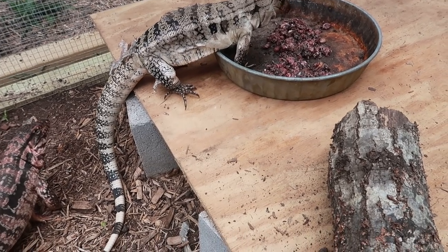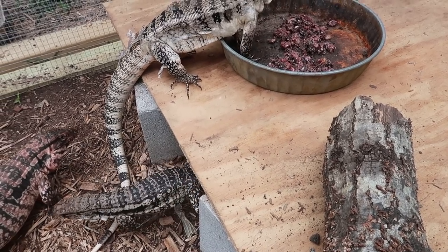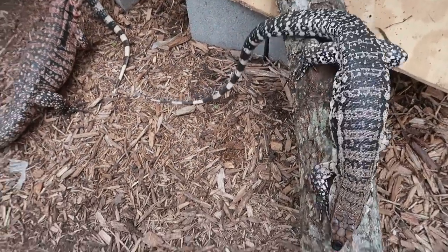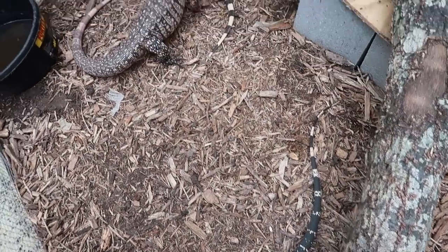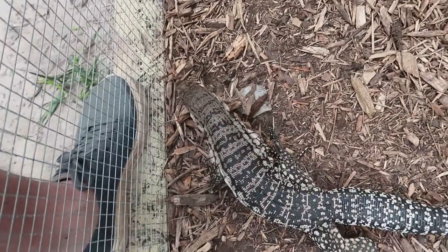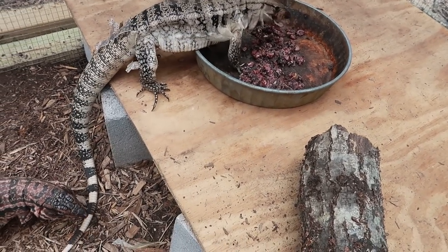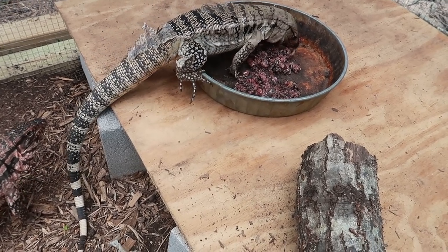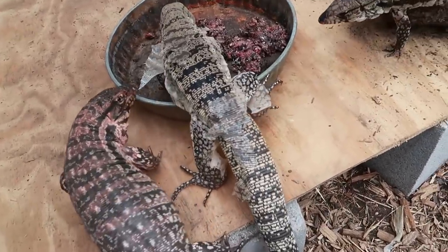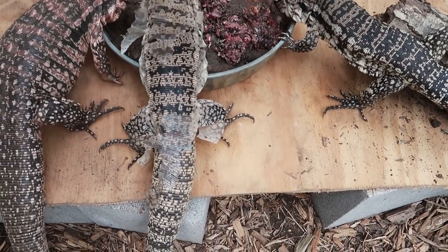Van is loving the ground-up quail — that is as fresh as it gets. Quail and chicken are really hot birds; they have a high body temperature when alive, but that meat is fresh. This girl just jumped up — they smell food, they know something's going on, just trying to figure out where it's coming from. Van is getting all he wants. Now they're all finding it — it's definitely a little feeding frenzy right here.